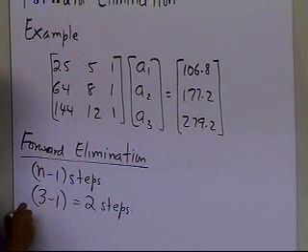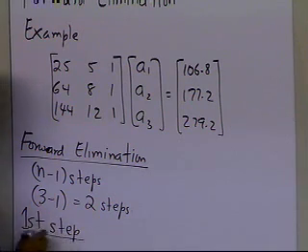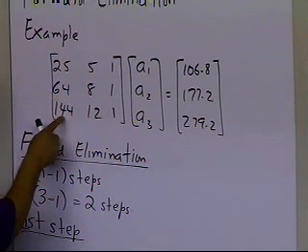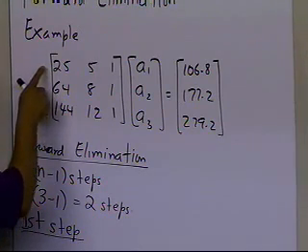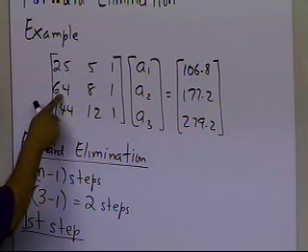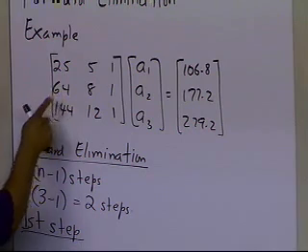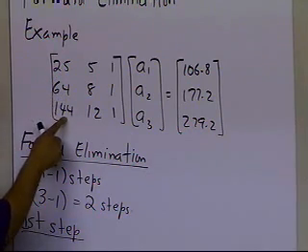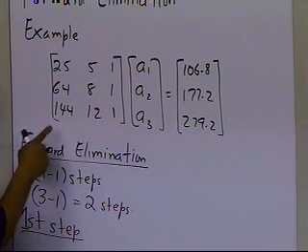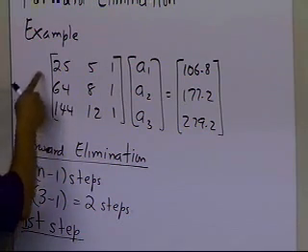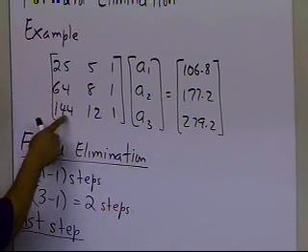So let's go and see what we'll have to do in the first step. How are we going to go about doing this? What that means is that we've got to make this to be 0, make this to be 0. The way to do it is we'll divide this first equation by 25 and multiply it by 64 and then subtract it from there, because that will make it to be 0. Same thing here, we'll divide this by 25, multiply by 144 and subtract it here, and that will make it to be 0. So we are looking for multipliers of this equation so as to make this to be 0 and this to be 0.